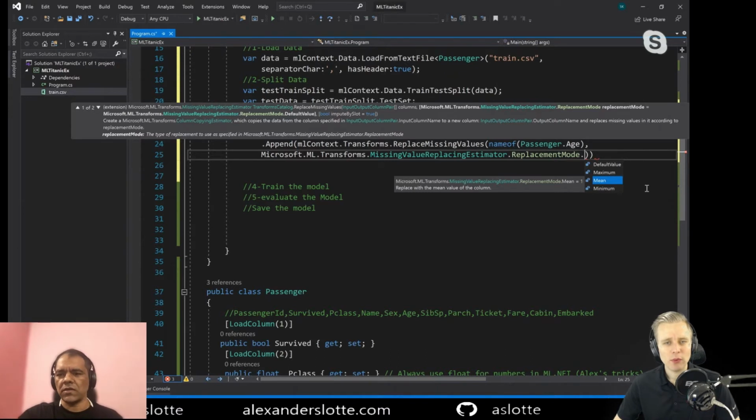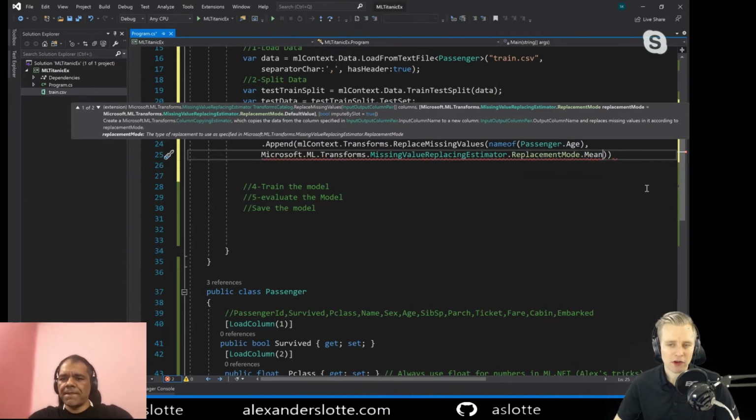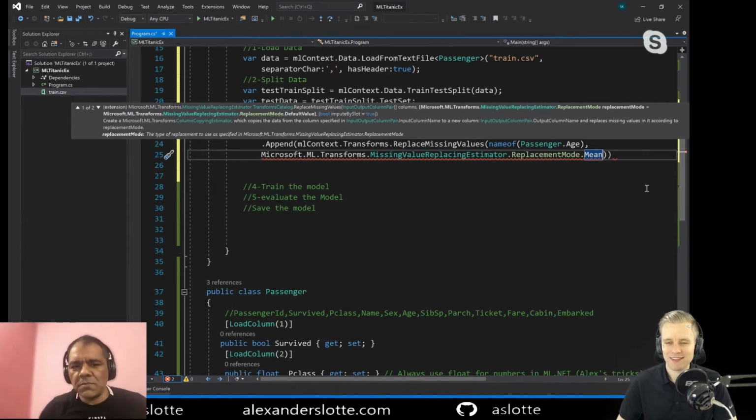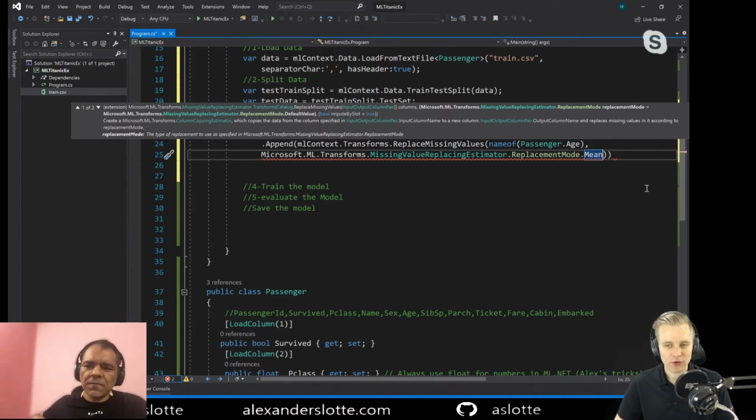Okay. In a real world scenario, we would have done some more complicated stuff here. But for now it's going to be just fine. In a real world scenario, we would have taken a look at that person with a missing age and asked, is he female or male? Okay, he's male. What passenger class is he in? Okay, first class. So what's the mean age of every male in first passenger class? That's going to give you a much better indication of what the age is supposed to be. We might have written some function for that and then called that function. Exactly. That would be the data science accurate approach. But for now, this is a good way of doing it.